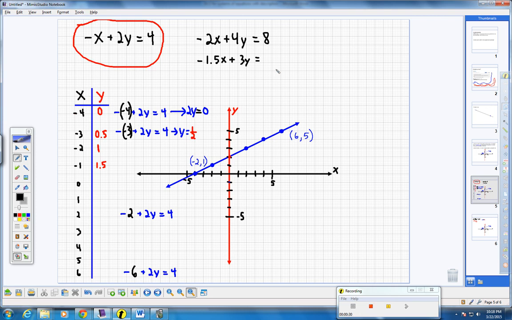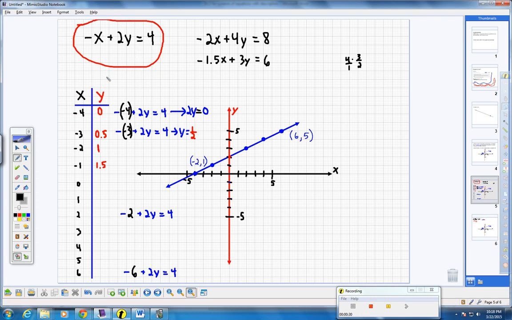And then we've got 4 multiplied by 1.5. Now I like to refer to fractions whenever I do that, and you might be doing it right now as well. Remember, we're multiplying by 1.5. 12 over 2 is just 6. 4 times 3 is 12, and basically I did 4 over 1 times 3 over 2 there. So, looking at this, we've got the same line. All of these represent this blue line down here. We're going to go back to that.